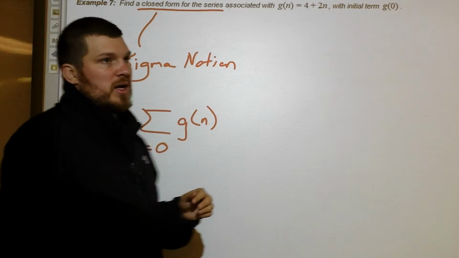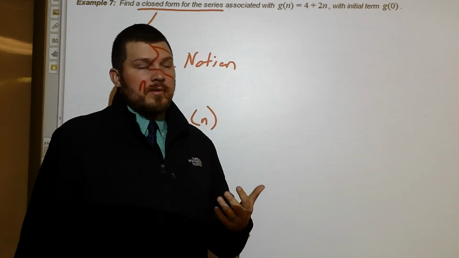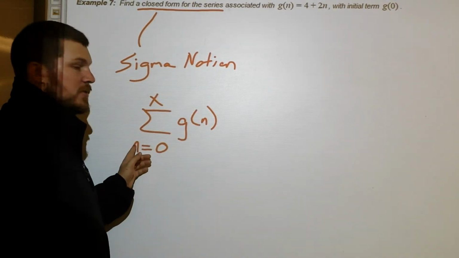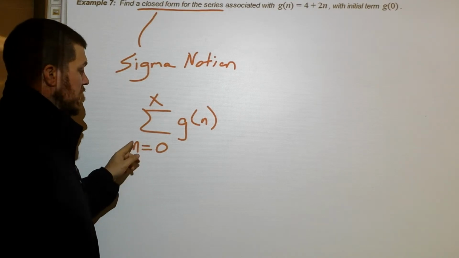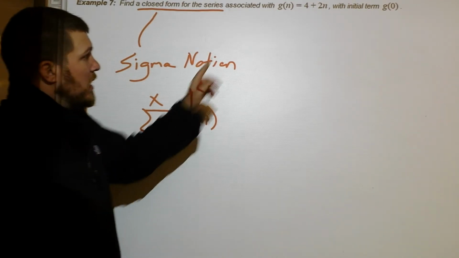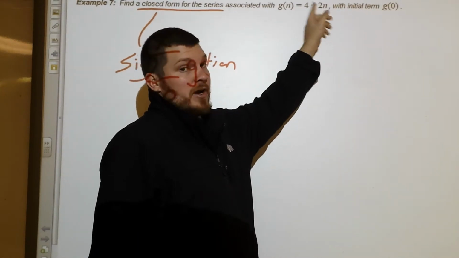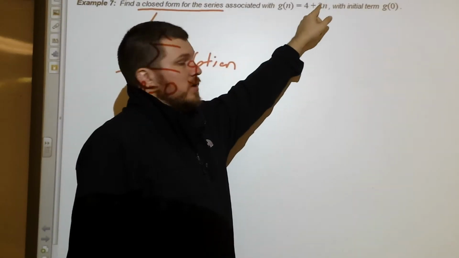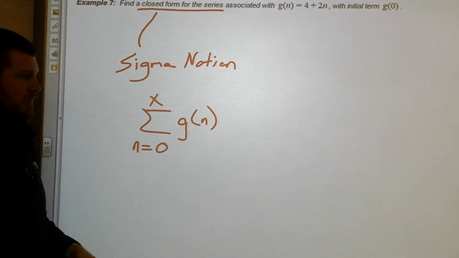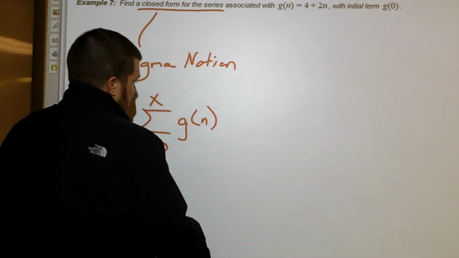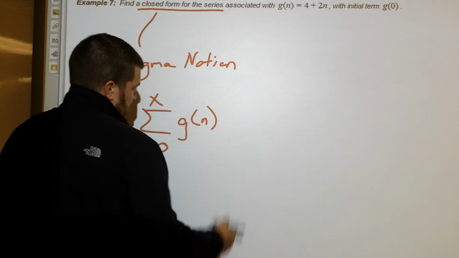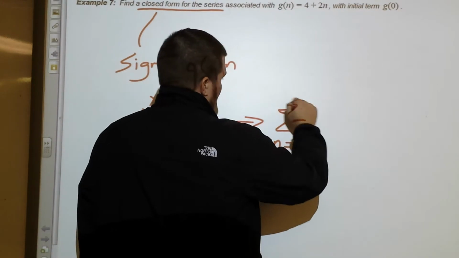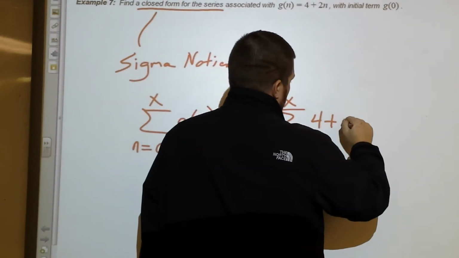Now, I get to choose whatever variable represents the ending term that I want. I'm going to choose x. I know in the previous videos and even the previous example, we typically had k here and n on top. That doesn't really matter. The only reason I'm using n here on the bottom is because the input of my sequence had a variable n. You can think of this output as y, but I'm focused on the input. The input was n, so that's what has to be down here on the bottom. Now, instead of g of n, I'm going to replace it with 4 plus 2n. So I have the sum from n equals 0 to x of 4 plus 2n.